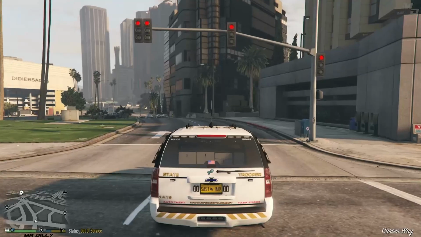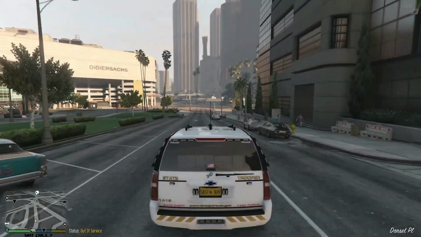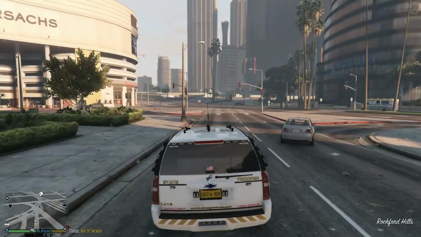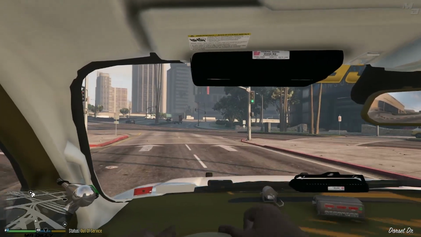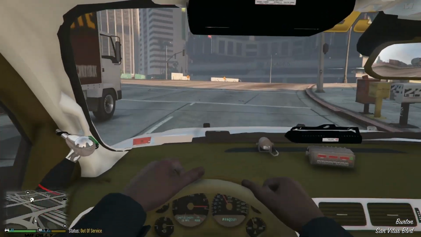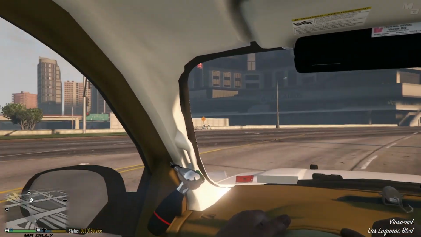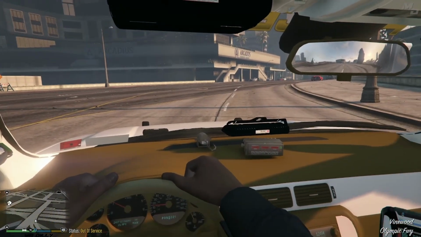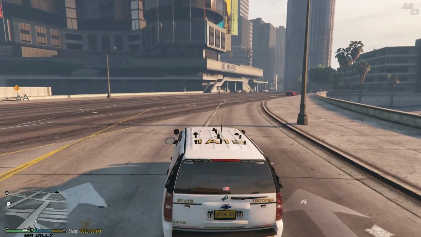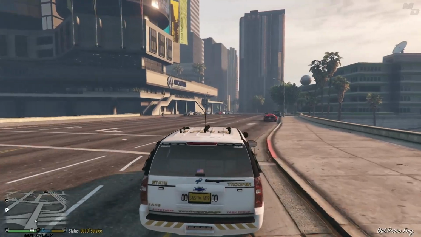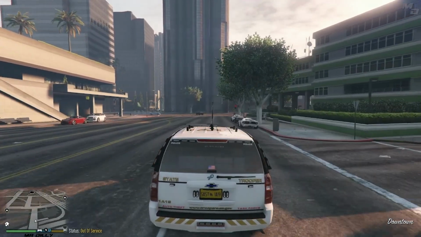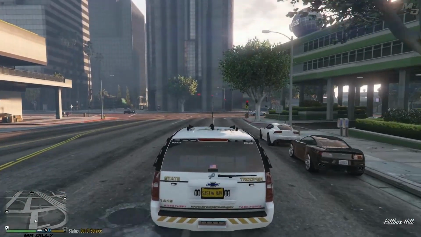As of right now though, I'm not going to go abuse somebody and see if I can pull over somebody right now with my new vehicle. All right, you can go ahead and get inside as well. You can change the view, and I'm going to show you guys another mod. As you can see how close it is right here, there's another mod that we can install that can push you back a little bit so you can get a much better view when you're inside the vehicle, like this. But we're going to get to that at a later time. Right now we just want to get the basics down and get you playing the game, and then you can add some more stuff into it whenever you like.